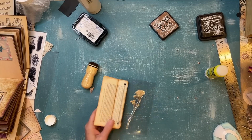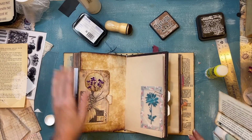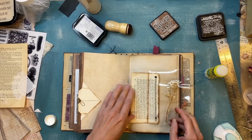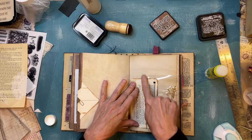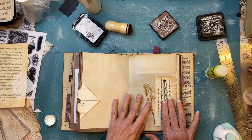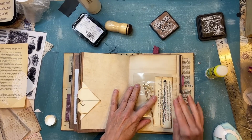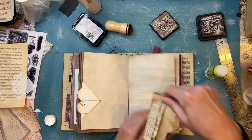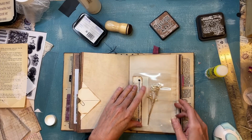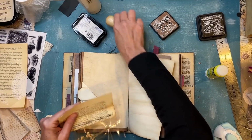Oh, that's the wrong book. And let's find another page, a different page that is blank, like here. And then you see we can just glue this piece down and have this flip. And then you could even do it as a tuck. Let's see, I think I wanted it this way actually. That is, so it would sit in the book. That's what I wanted. And so I can glue this as a tuck because it would work.